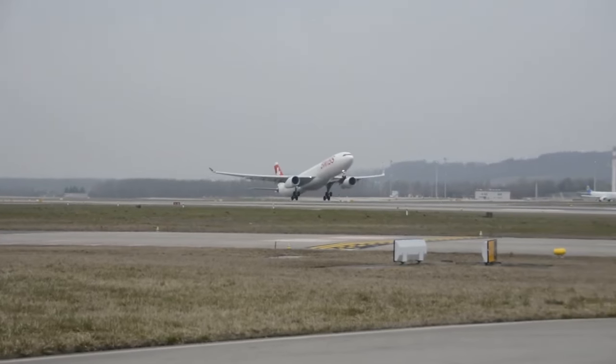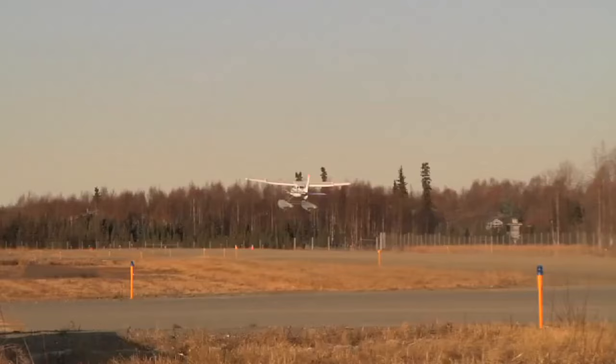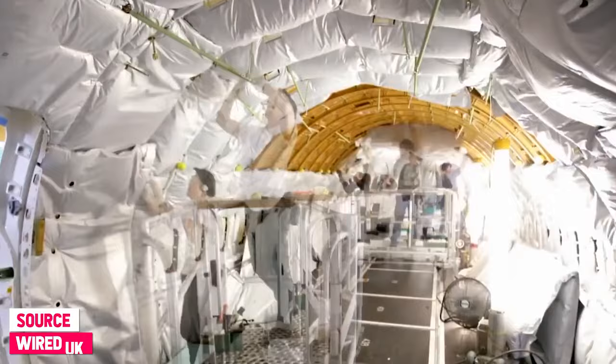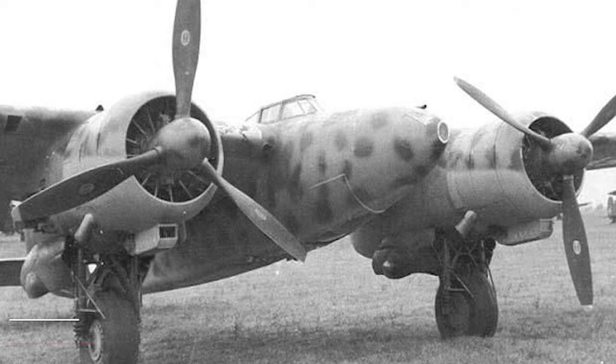Many aviation enthusiasts, hobbyists and historians clash about which aircraft design of the Second World War was the best. On the complete other end of such discussions are the bar fights over what the worst design was. While there were many horrible designs in aviation history, most never made it off the drawing board, and those that did mostly died as prototypes. However, in terms of actual production aircraft, one of the most poor designs that comes to mind is doubtlessly the Italian Breda BA-88.